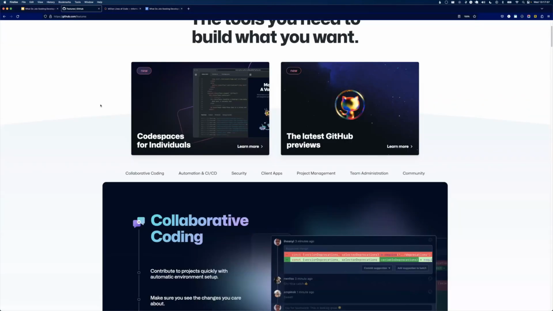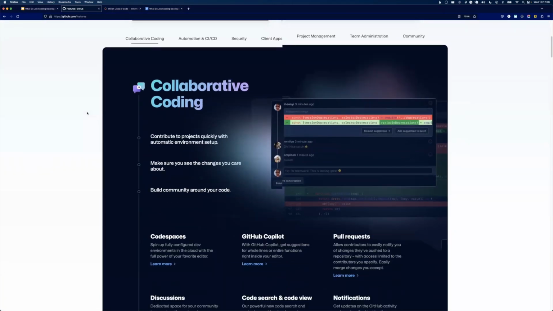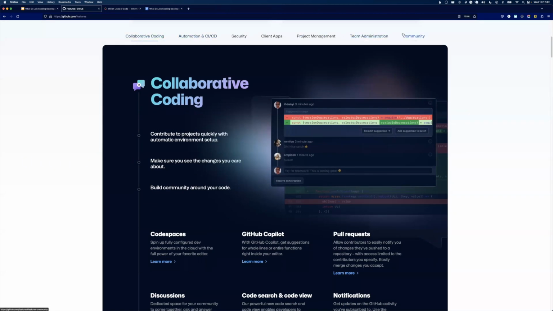So for example, if I look at here, GitHub has all these features that you can use, right? I won't go into all of them, just a quick overview. You can share your repos and sync them using GitHub. You can automate tasks. So when you push some code onto GitHub, you can set automated testing so that you know that your software doesn't break when you deploy it to your users.